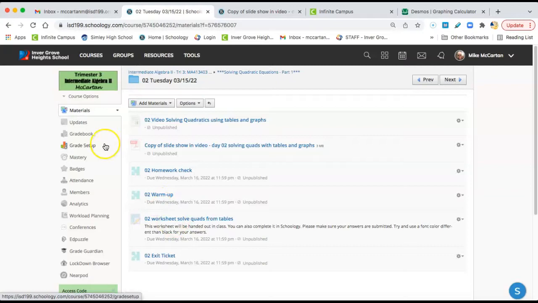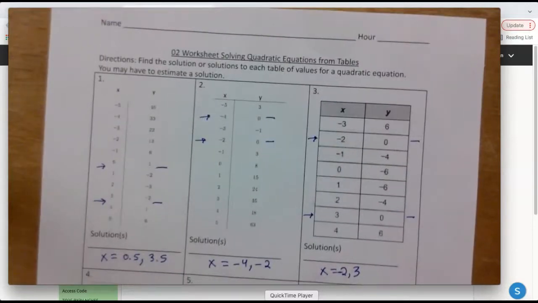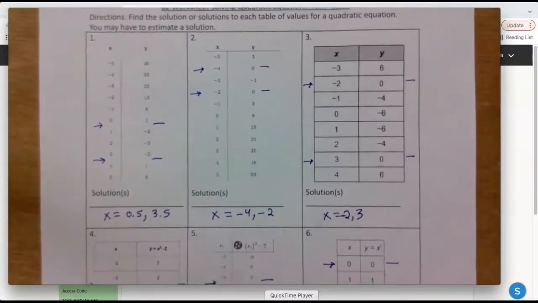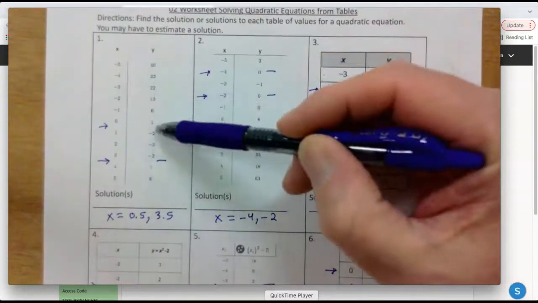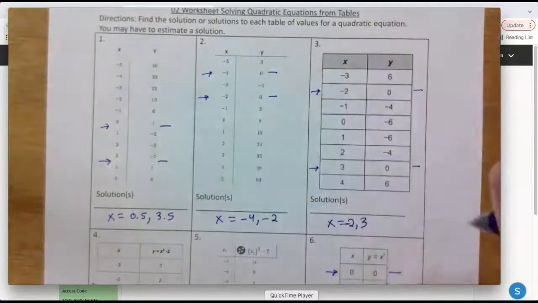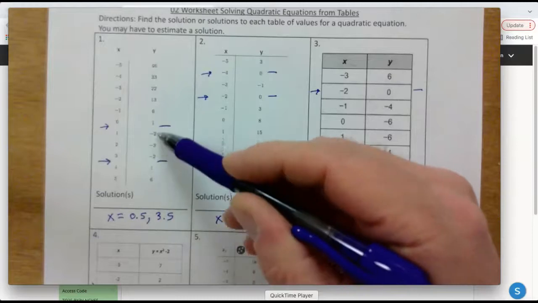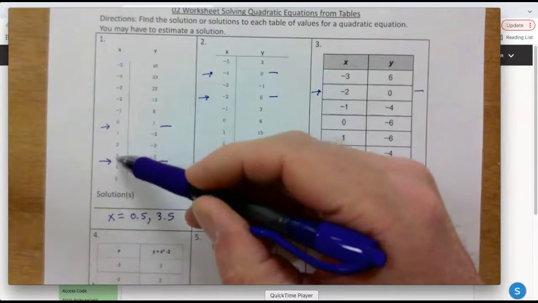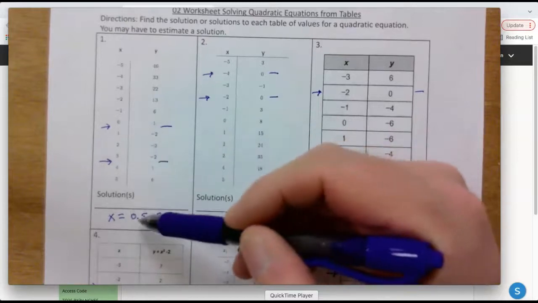All right, next is the worksheet. I'll put it underneath the document cam. It's already done for you. All we do with these tables is try to find where y is 0, and then look for the value of x. In this first table, there's no y of 0, but it must have crossed 0 right here, where it went from positive to negative, and here it went from negative to positive. It must have crossed through 0 right in here. So I look back at the x, somewhere between 3 and 4, so I just said 3.5, and somewhere between 0 and 1, so I approximate a half.